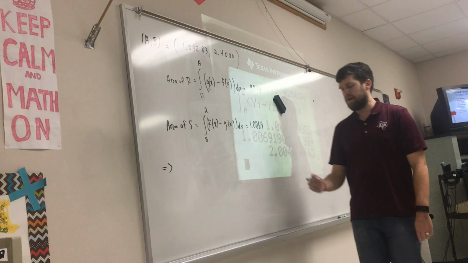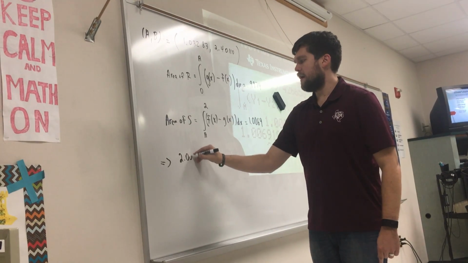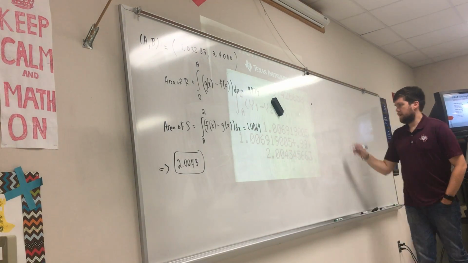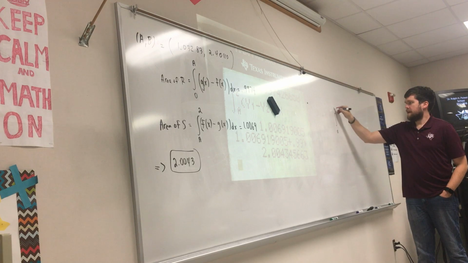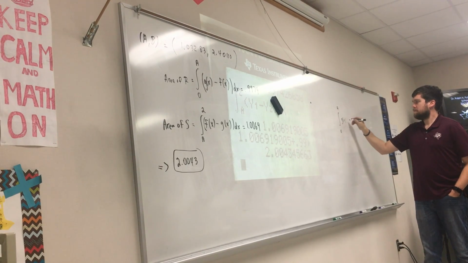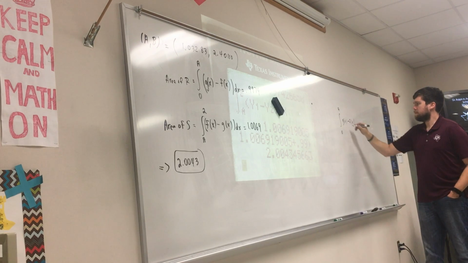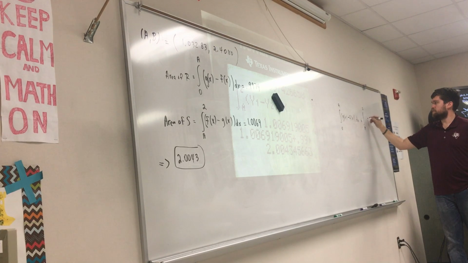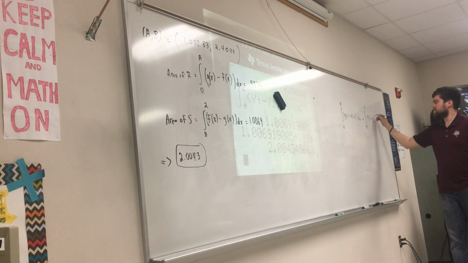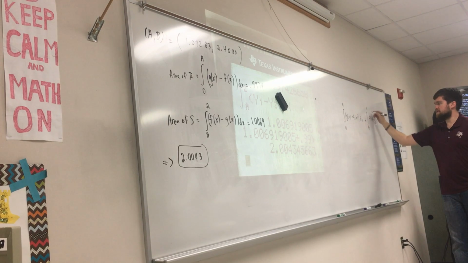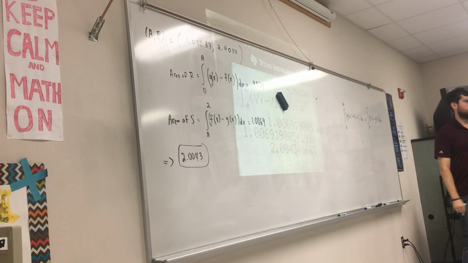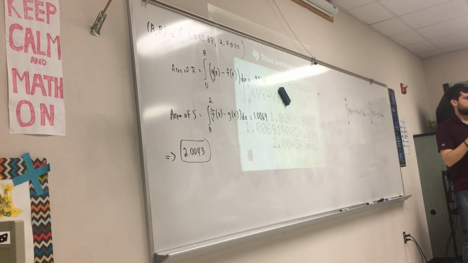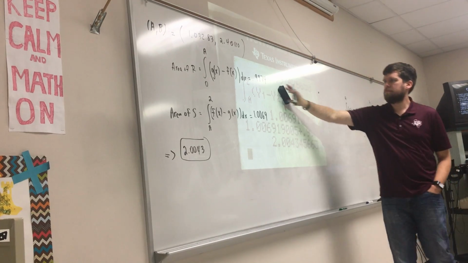Now, obviously, could I have written this all out on one line and not done this separately? Sure, I could have just written this: integral from 0 to a of g of x minus f of x dx, plus the integral from a to 2 of f of x minus g of x dx. And this would have been just fine, and then just put the answer. Is that clear? So I didn't have to delineate it like I did. Okay, any questions on that? Okay, so that was method 1.